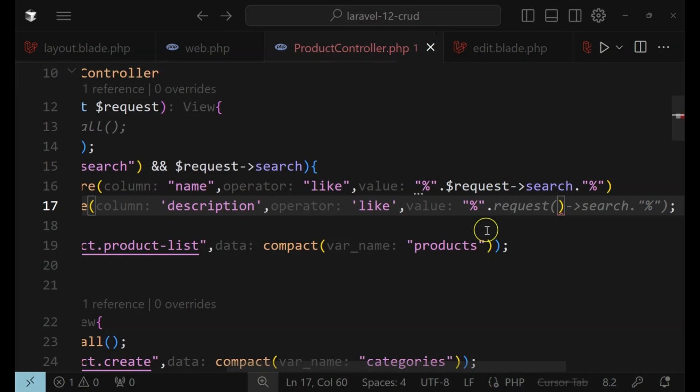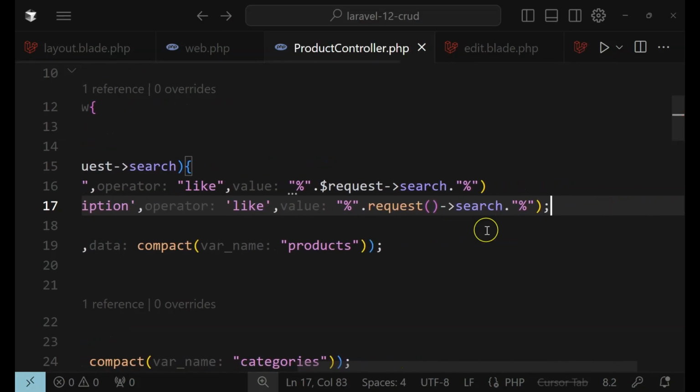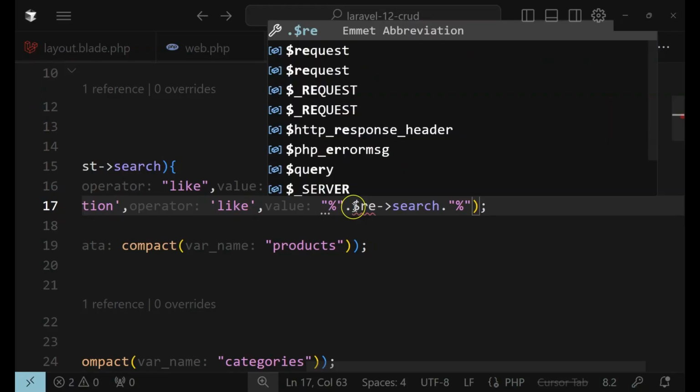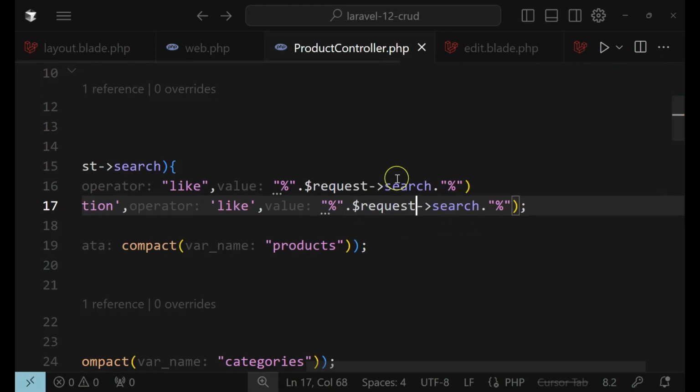Since we are checking on both sides, it will be this way. We're just going to check for the whole value that is coming from the request. So here I'll change this one to request, so it will be the same here and here.